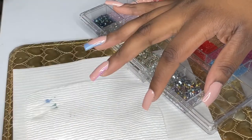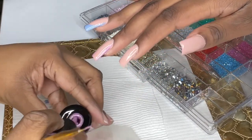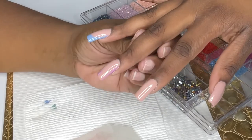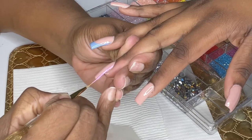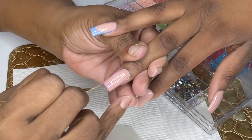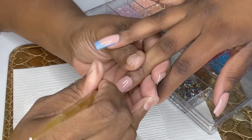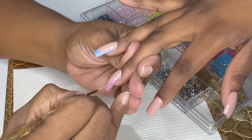So now I'm taking the mauve color, which is called Pink Liberty. And I'm doing the same thing. I'm doing a deep French on this one. And she wanted both Frenches side by side. So we're going to do this Pink Liberty right alongside the September Skies. I think these two colors complement each other very well.